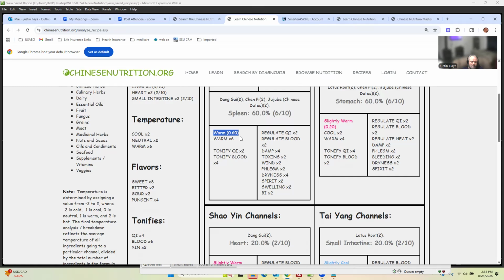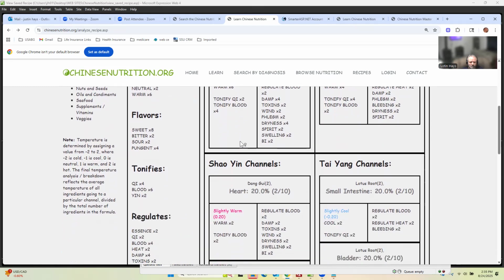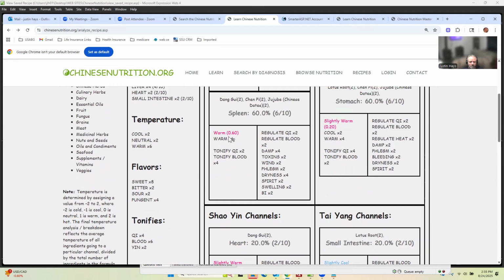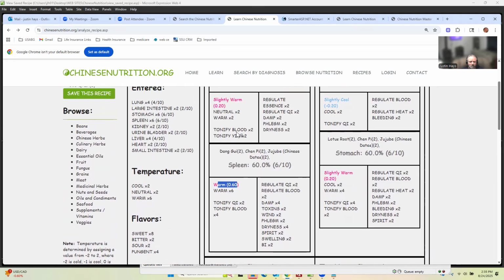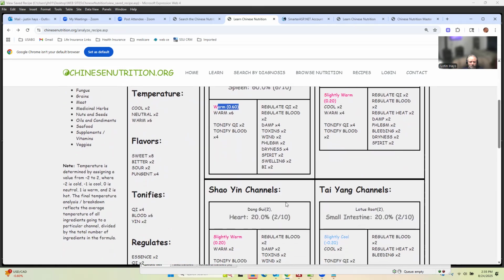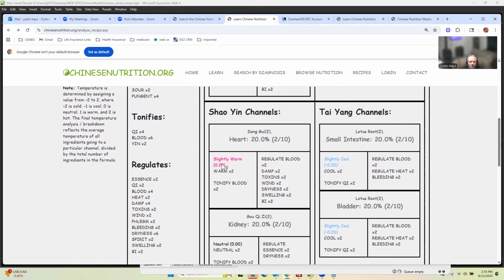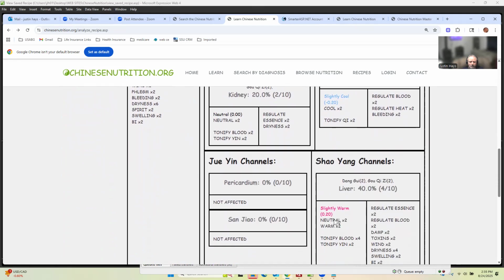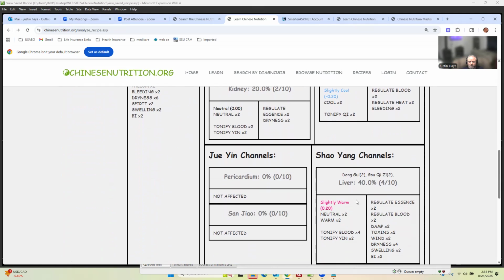If you had symptoms of heat or damp heat in the spleen, this recipe could aggravate that because it's no longer slightly warm, it's warm. It's gone to 0.6. And so on and so forth. So we can look at all the organs here: slightly warm to the heart, slightly cool to the small intestine, slightly cool to the bladder, and slightly warm to the liver.